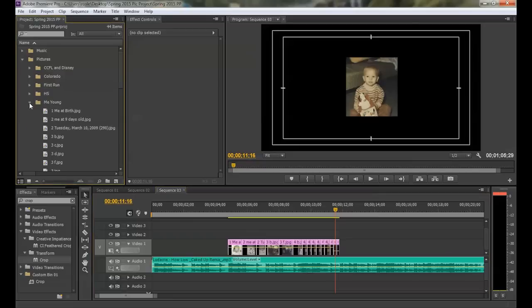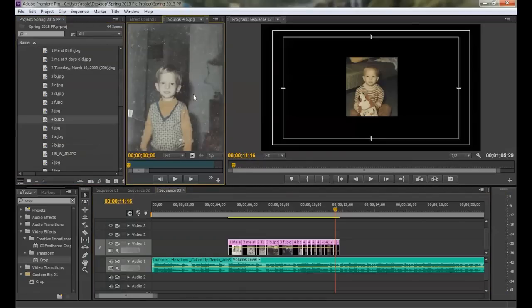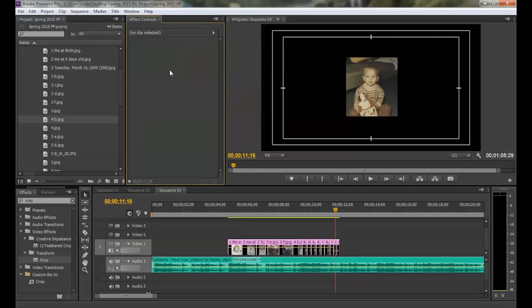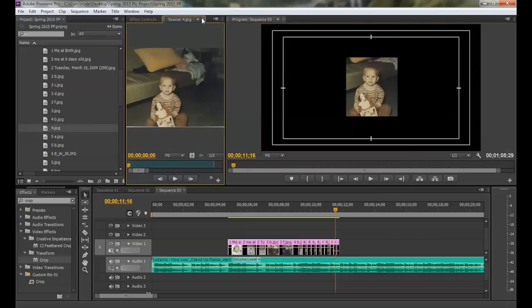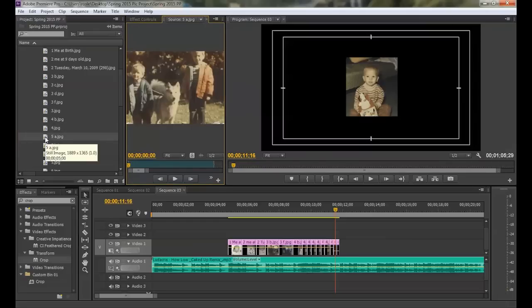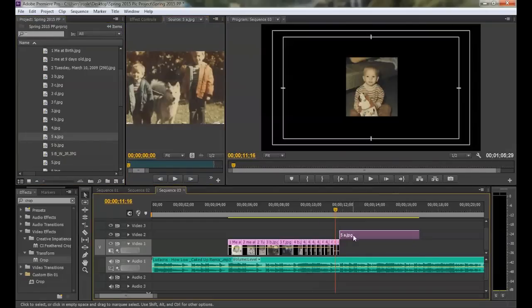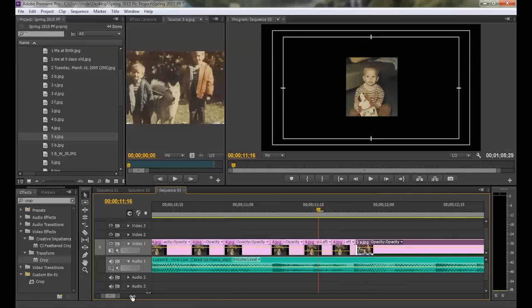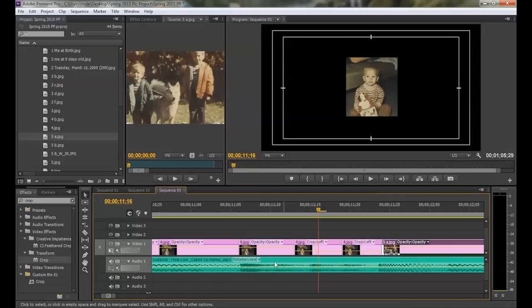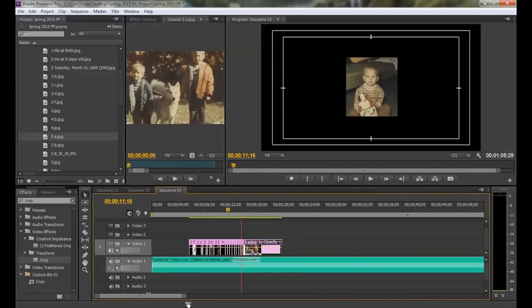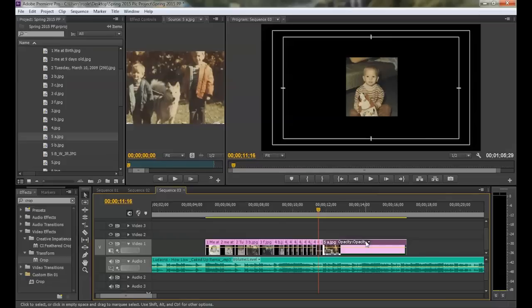So back to my folder. I'm looking for my next picture that's in this folder. Now, if you double click on a picture, it will show up in the effects window area. It's a temporary thing. If you close it, it just goes away. I'm looking for a particular picture. This one with my brother and our dog. And I'm going to drop that in and place it in right here. Oops. Oh, that's nothing. I added an effect there, I think. Oh, it's because of the cropping. Okay, so I'm going to take this picture and cut it up like this.